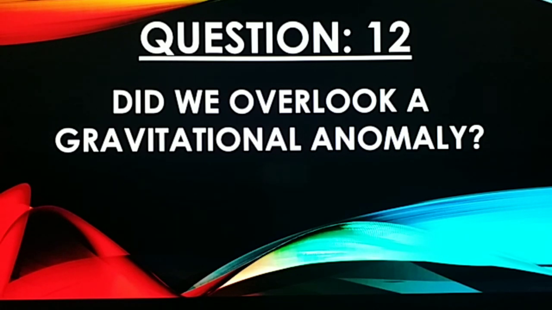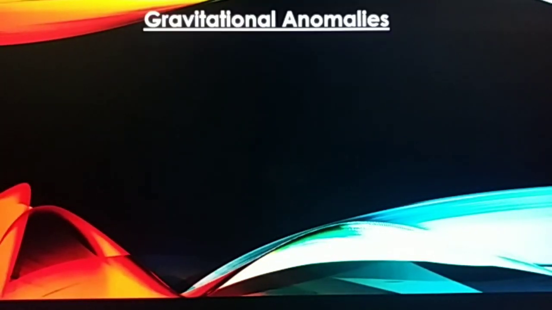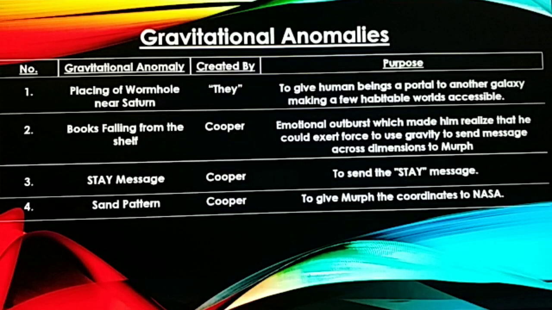In this movie, we see that there were a lot of gravitational anomalies that were shown. For every anomaly, we knew exactly what its purpose was and who created that anomaly. But there was one anomaly which was mentioned in the movie just once, and it was never talked about later. So let me show you all the anomalies here.